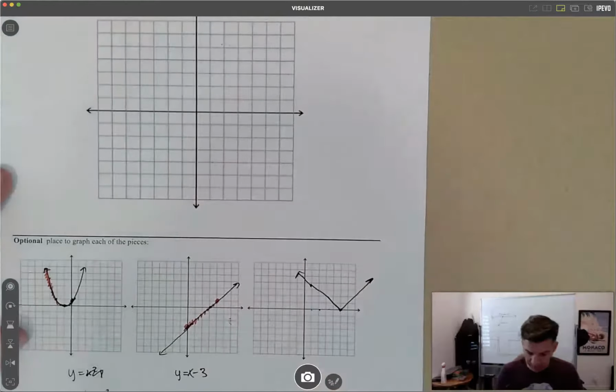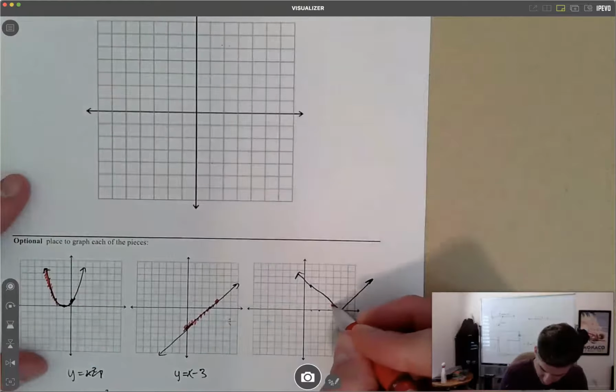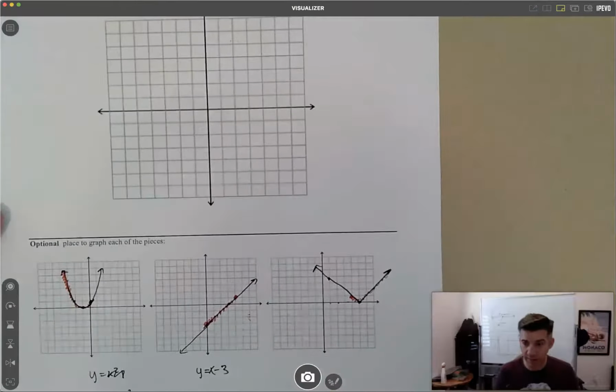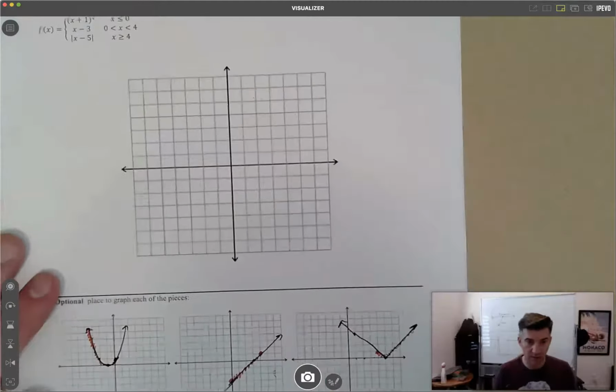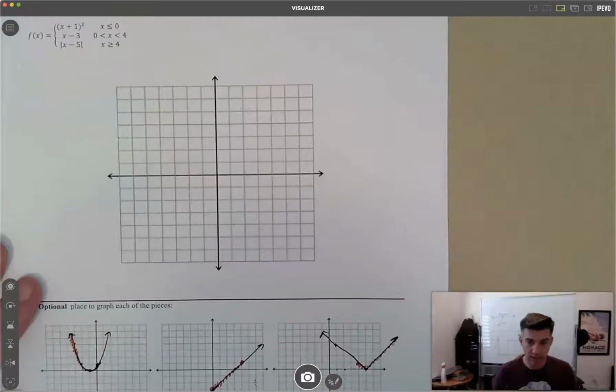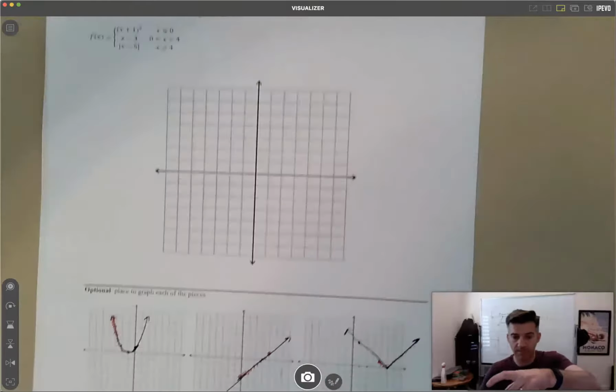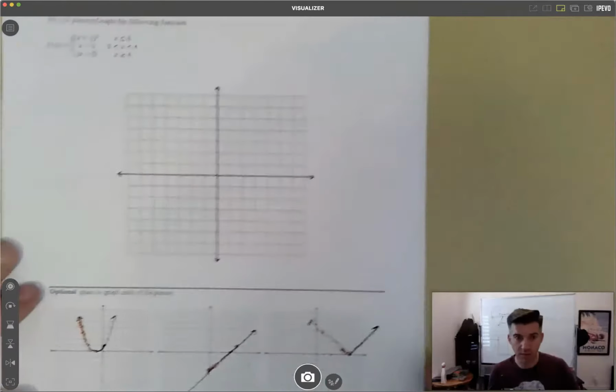But we only want everything after 4. So we only want all of this part here. So the points that I think are going to be important to include on the graph, in addition to, sorry, down like that. You can see it. I can also zoom out a little bit. Sorry, hopefully that's good.